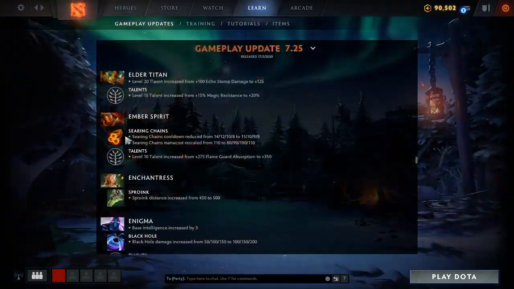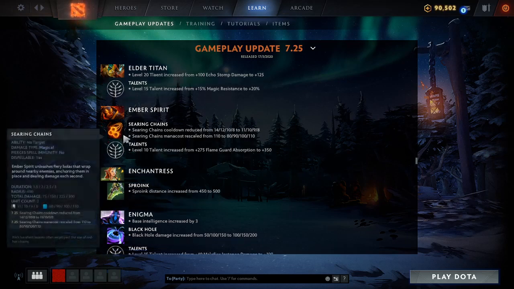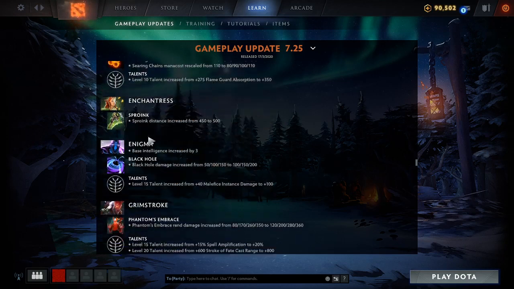1-2-2-1, something like that. And so that's nice that they didn't change the play style. They're just going with what people tend to build. Level 10 talent change from 275 to 350 Flame Guard absorption. A lot of people, I guess, would take the 25 damage, but the Flame Guard absorption is really good when you're facing a lot of magic damage, and you can just keep up your Flame Guard, dealing that constant radiance damage. Sleight of Fist distance increased, thank God.